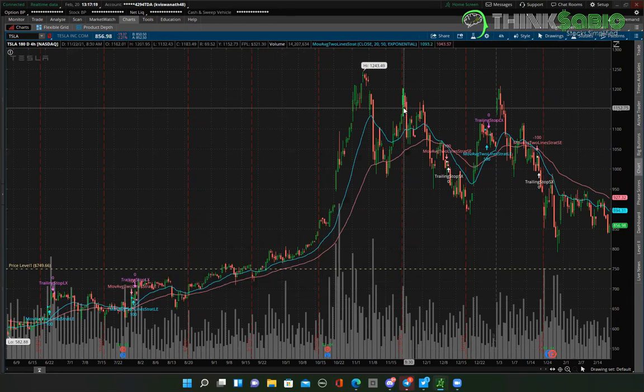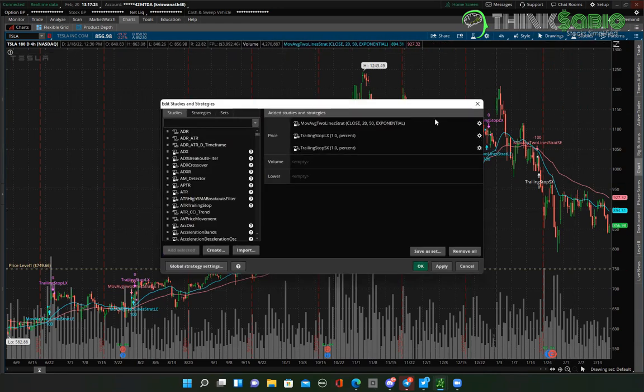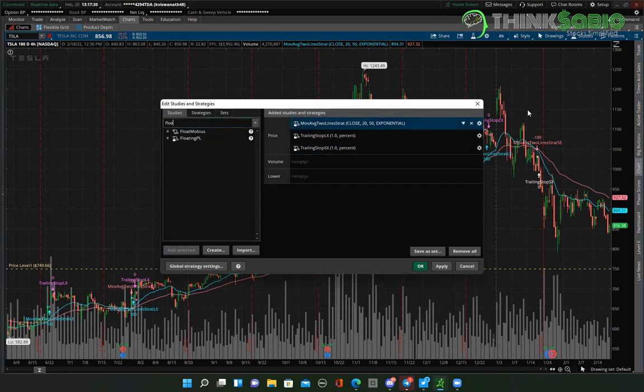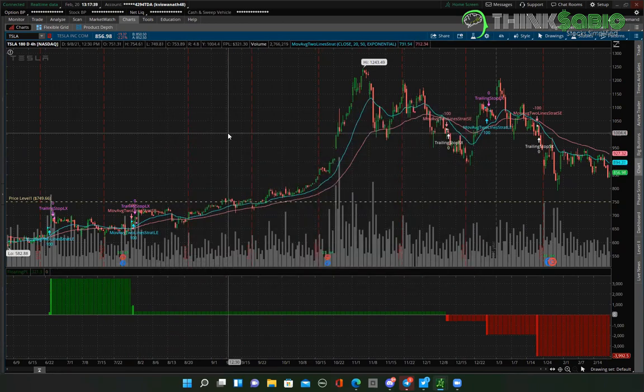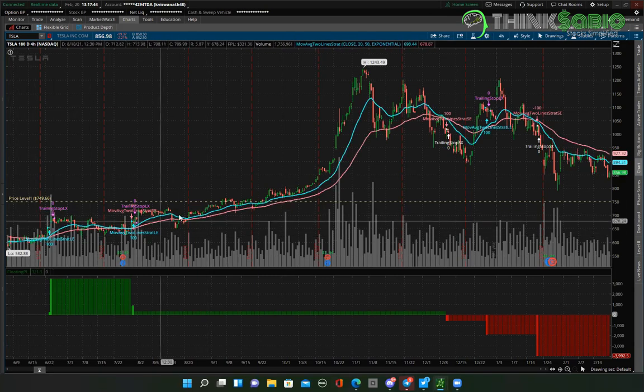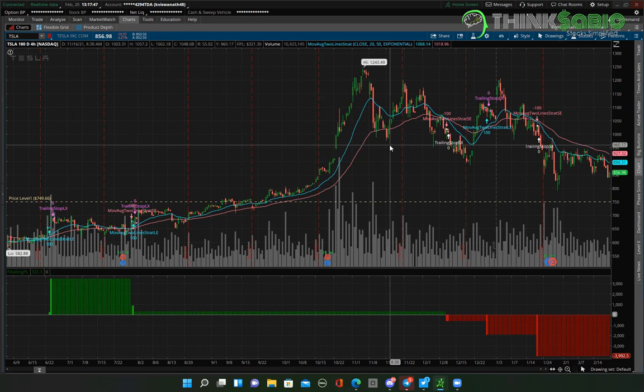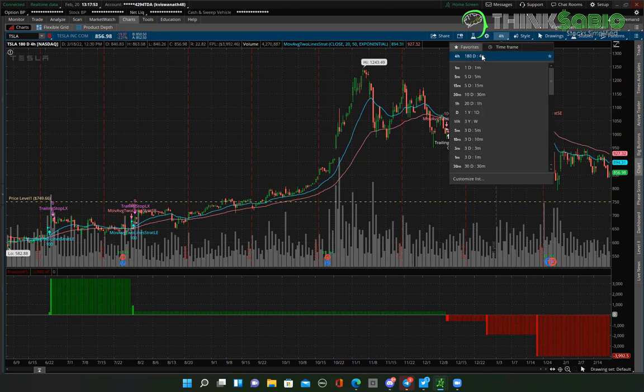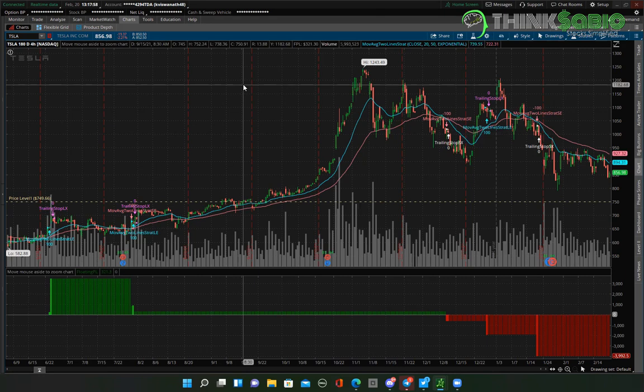But how do you really know if you are being profitable or if you're looking at a loss, right? So you'll go to edit studies, and then under studies, you will add an indicator that's called floating PL. You'll add it, hit apply, and then you'll hit OK. What it shows is, if you really apply this strategy in real time, what is the profit and loss that you're looking at in the last 180 days, right? Because the time frame is 180 days and you're using 4-hour candlesticks to go long or short, right?